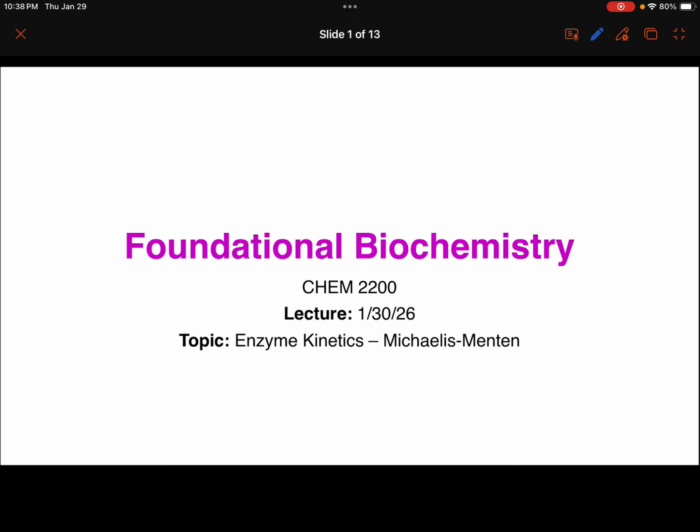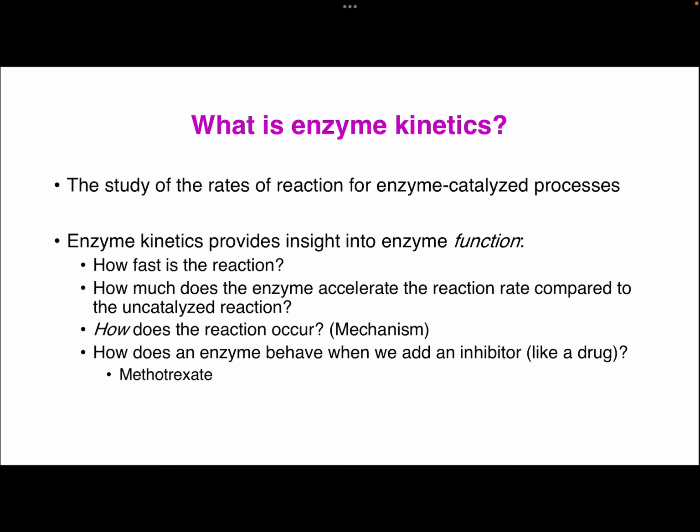Last video, we introduced biological catalysts, which we called enzymes, and we were focusing on what enzymes are, how they work, and why they're so special. The topic of this video is enzyme kinetics, so we're going to talk about what enzyme kinetics are, why they're useful, and how we determine them in the lab experimentally. All right, so let's start off with what are enzyme kinetics.